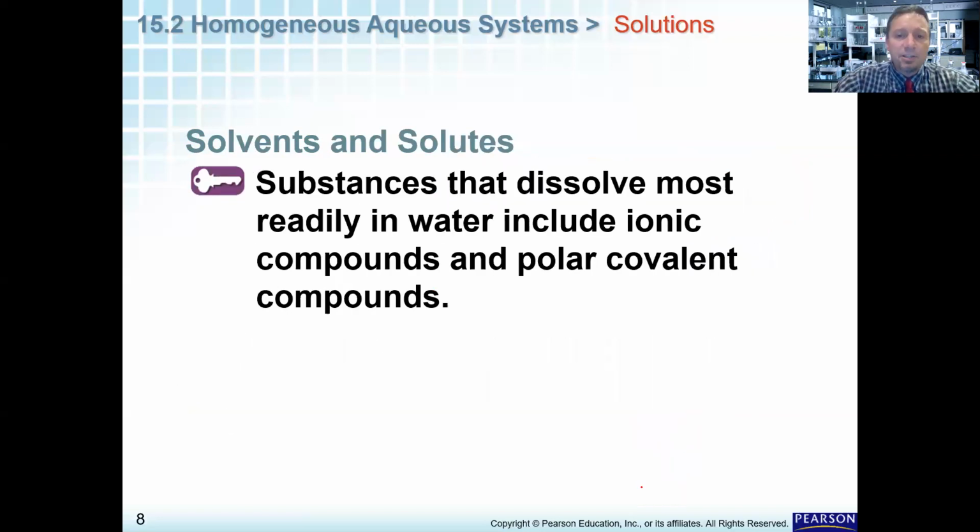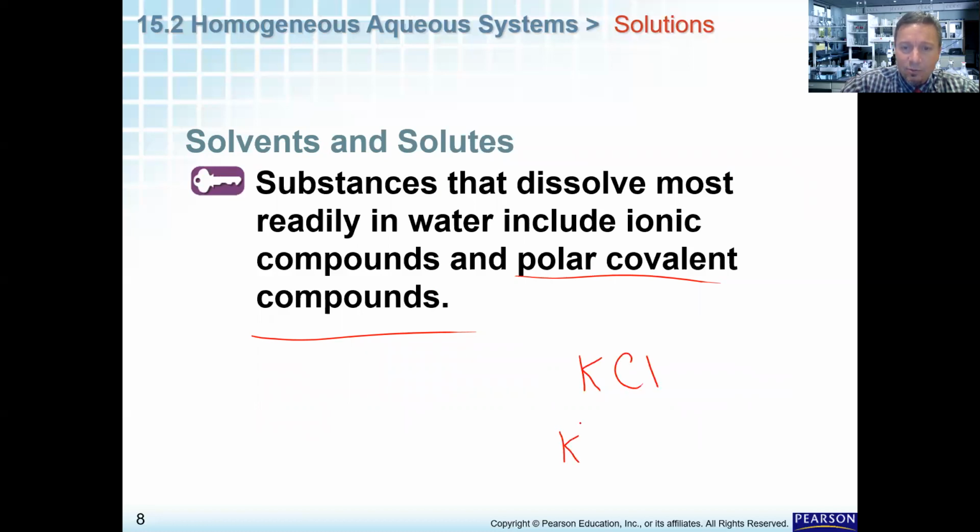So key concepts: substances that dissolve most readily in water include ionic compounds and polar compounds, really key. So ionic compounds dissolve in water. We talked about that when we were in chapter 7. Water has the ability to surround and pull apart. Even though it is a very stable form and requires a tremendous amount of heat, water can gather around it. So if we said, instead of sodium chloride, let's say potassium chloride. So we know that's made up of potassium 1+ and Cl 1-. What water does is it surrounds and pulls it apart.